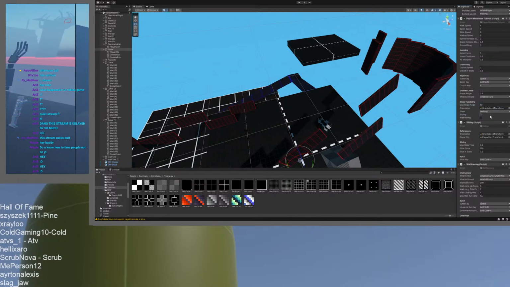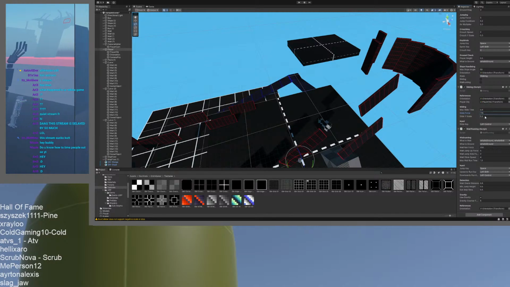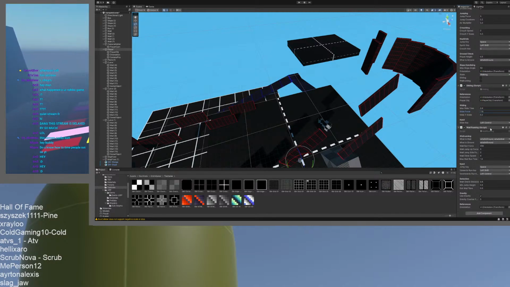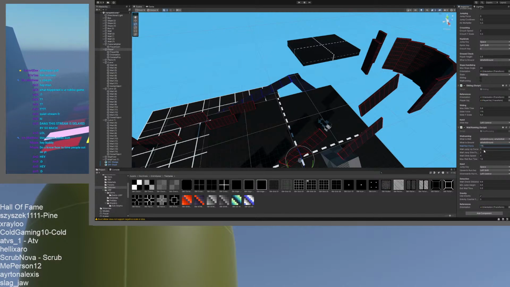50. Slide force 175. Wall run force 175. Up force 5.